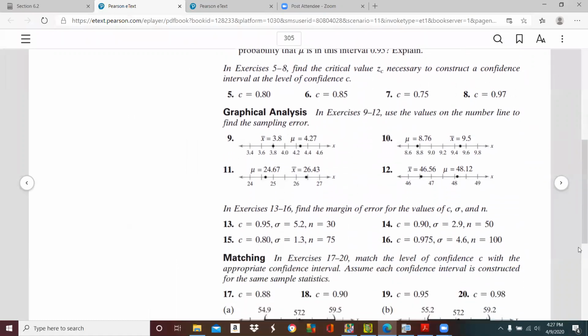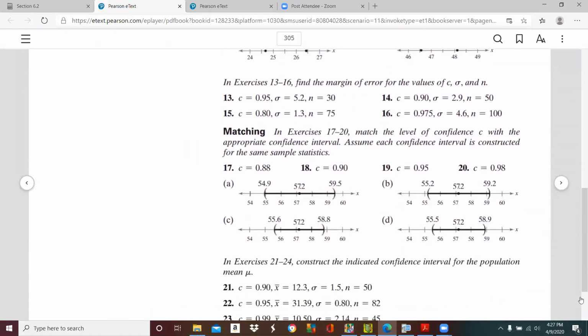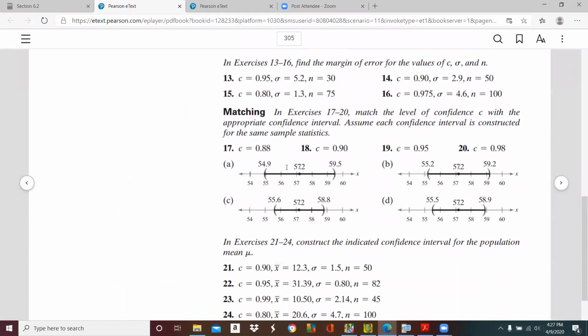Basically, this one here, these here. Basically, they're saying, all right, here are four confidence intervals for the very same sample data. In other words, it's the same mean. 57.2 is the mean of the sample, just one sample, but there are four different confidence intervals. Now, what would be different between the four? Well, certainly it has the same standard deviation, the same mean, right? The same sample size. The only thing that's different is the level of confidence, right?